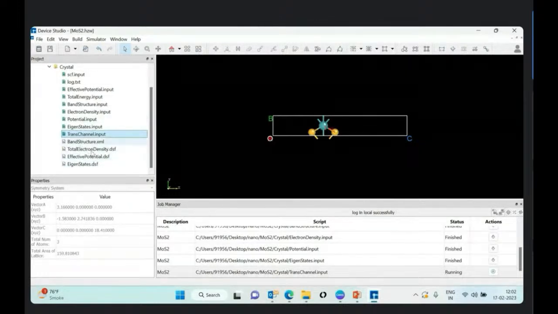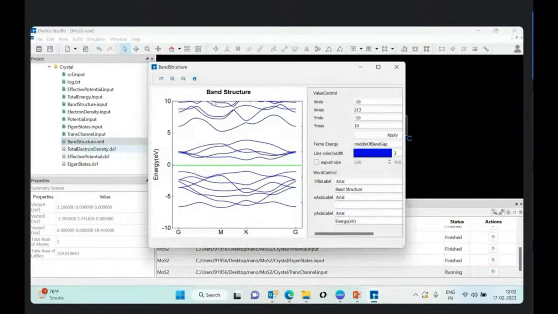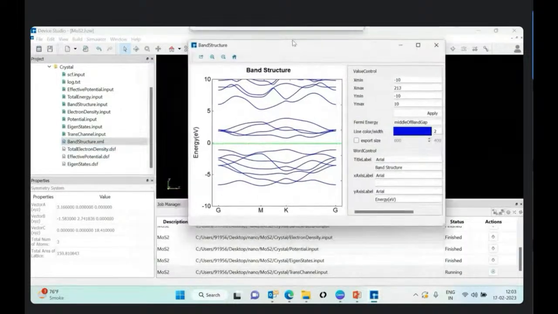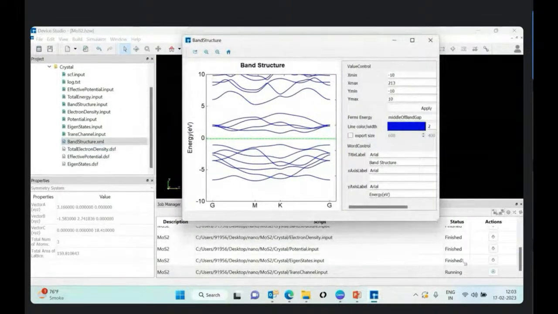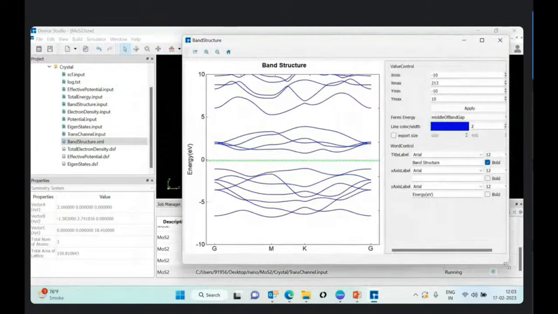Now if you want to see the output, you can click on band structure and click on show view. It will show the output of your material. This is a band structure plot. Simply, as you have got to know, these are the simple things that I have presented. We can also change the Brillouin zone route points as per the needs. Now this is a valence band and this is a conduction band on top. The bottom zero level is called the Fermi level.